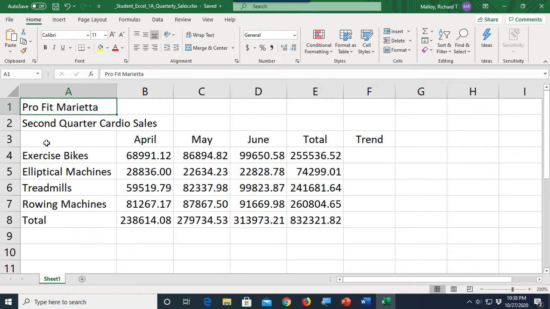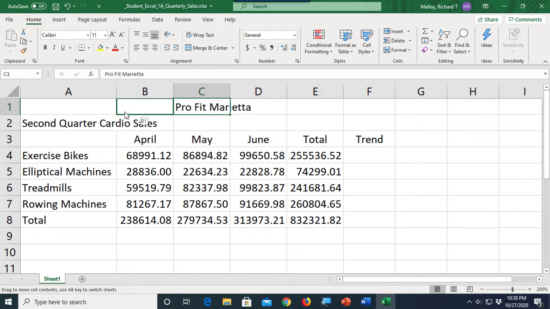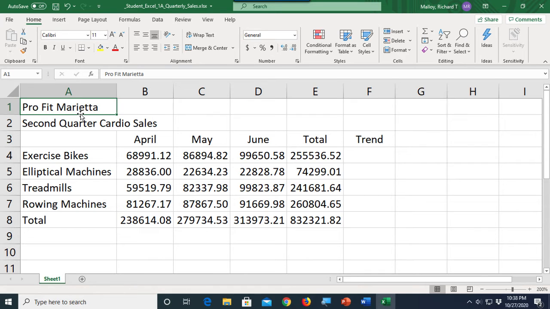Our title. We'd like to, first of all, center it over our table here. Now we can't, well, we can move it. We put our pointer on the border there. We get the four-way arrow, and we could use that to move it over to about here, but that's not quite centered. So let's move it back over here. Just put your pointer on the border, you get the four-way arrows, and you can move the cell.